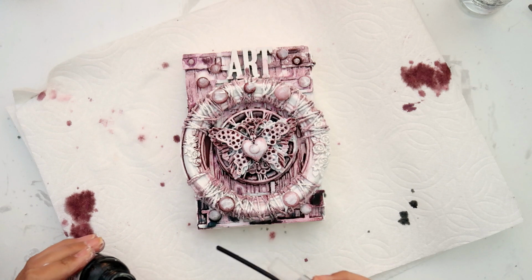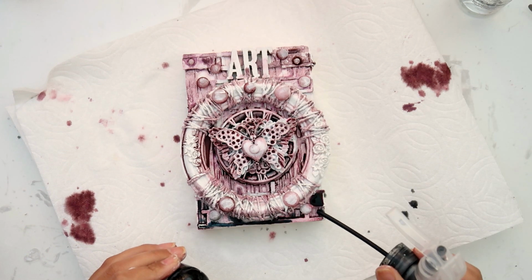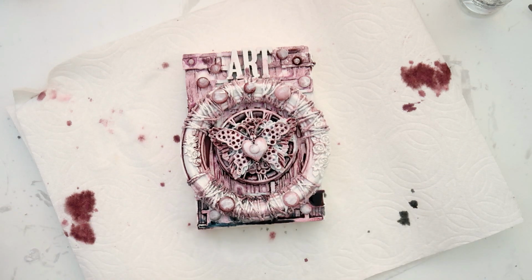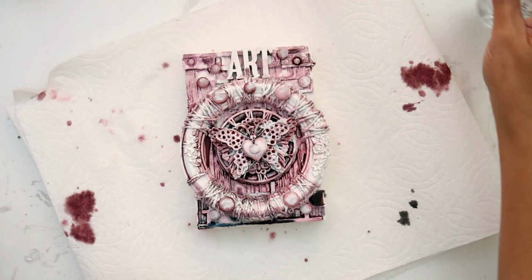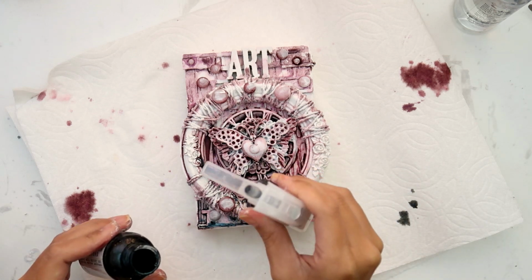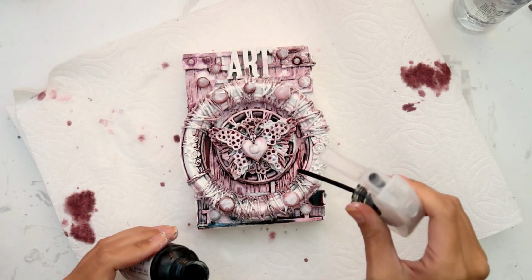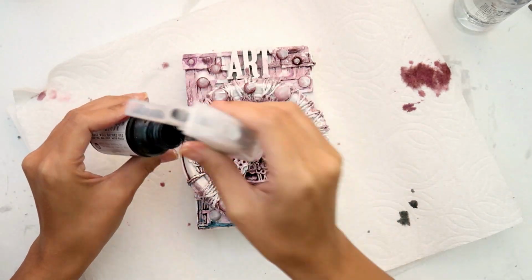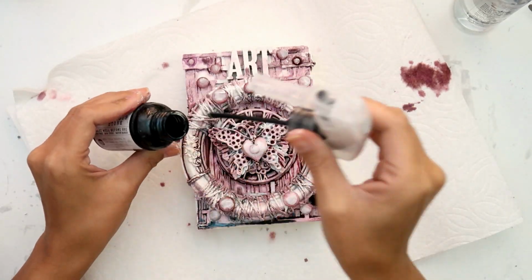Of course, if you are creating this project yourself, you could definitely stop here. I think it looks great. And then you can just highlight some of those pebbles a little bit more with gesso. But of course, I kept going and I wanted to add even more depth to this project. I do this with basically every single project.